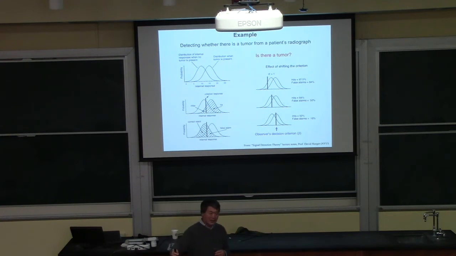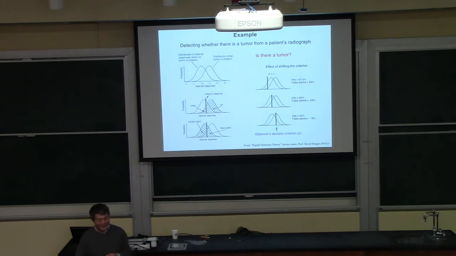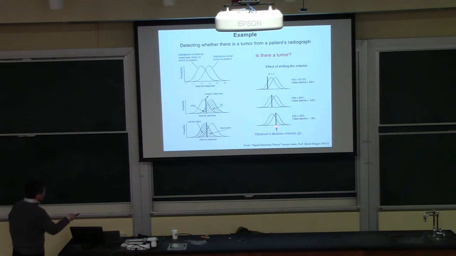But this is, of course, not right now. From here forward, actually, I had a conversation with college students. 10 years from now, it's not radiologists sitting there, it's an AI system sitting there reading scans. But even if you have an artificial intelligence system reading radiographs, you do exactly the same thing. It does not change this for me. You still have to decide where to draw that line. Okay. So where you put this line is called the decision criterion. You make a decision, either you make it or the AI system makes it.